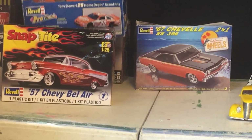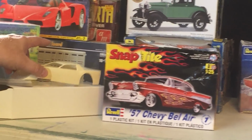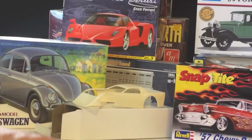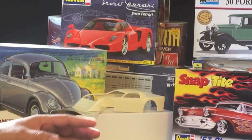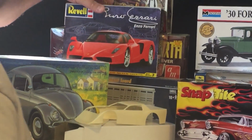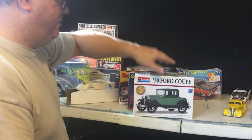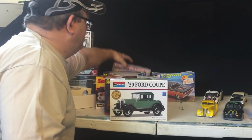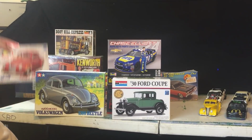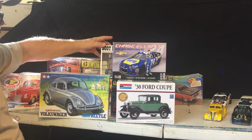And this is a pre-decorated kit. Now this is a resin body. Now this, you have to buy another kit to go with it, but this is resin. And resin comes in all different types, forms, shapes, and sizes. And that pretty much covers it. And then as you look at my pile of kits here, you got everything from exotics to bone stock, street rod, or bone stock cars, NASCARs, foreign cars, street rods, show cars.